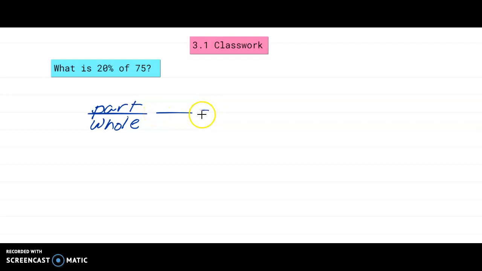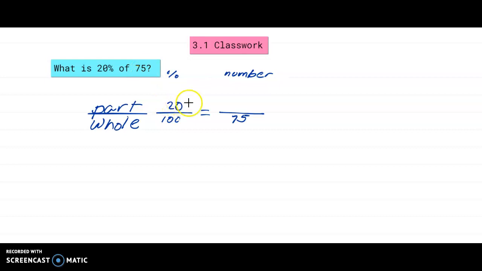And then we're going to set two ratios up, and these two will equal each other. This one's going to be our percent, and this one is going to be what we're just going to call our number. Okay, so remember that when we set up a ratio for a percent, the denominator is always going to be 100. So the whole amount of any percent is equal to 100. And in this problem, the whole amount of our number is 75. Okay? They want to know what part of 75, what 20% is.